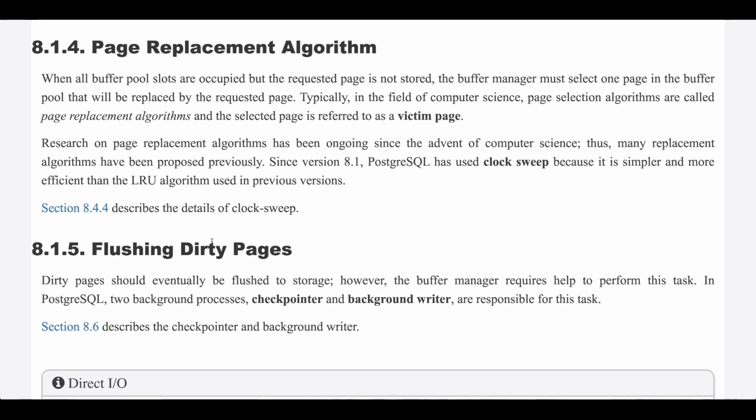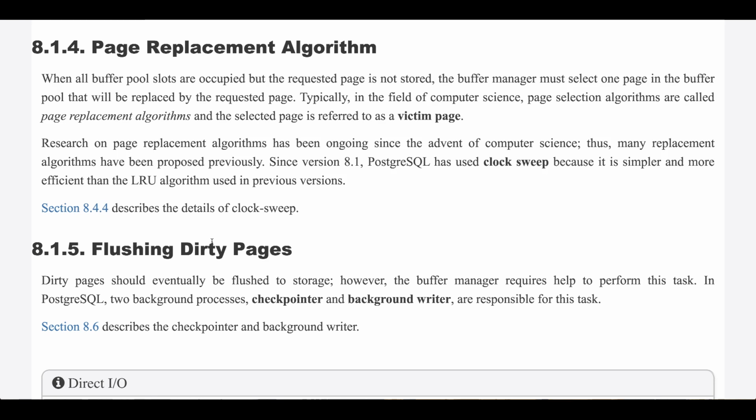When all buffer pool slots are occupied, but the requested page is not stored, the buffer manager must select one page in the buffer pool that will be replaced by the requested page. Typically, in the field of computer science, page selection algorithms are called page replacement algorithms, and the selected page is referred to as a victim page.